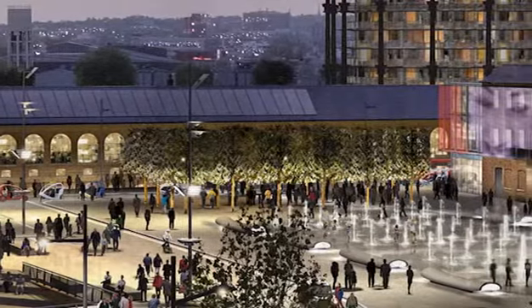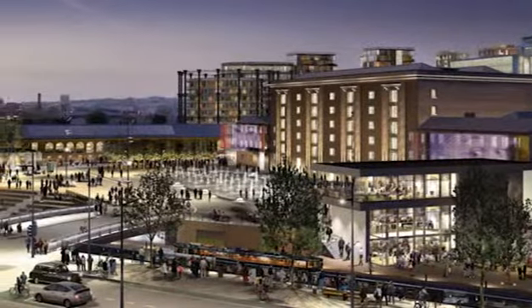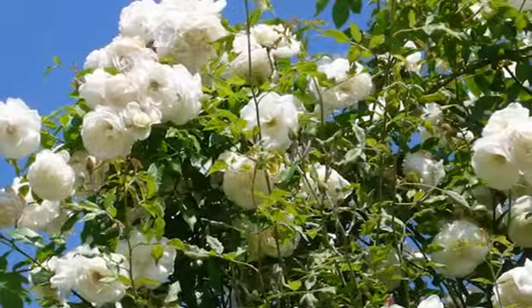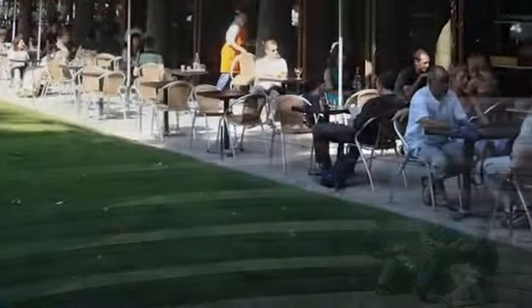It's there in the heart of the site. It's surrounded by existing listed buildings which are going to be refurbished and brought back to life. Handyside Park is going to be a hub for families. It's going to be a contrast in a way to Granary Square. There's going to be a lot of soft landscape in there, soft edges, textural things that you can touch and interact with.